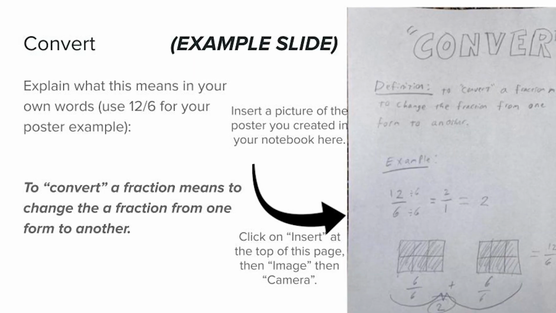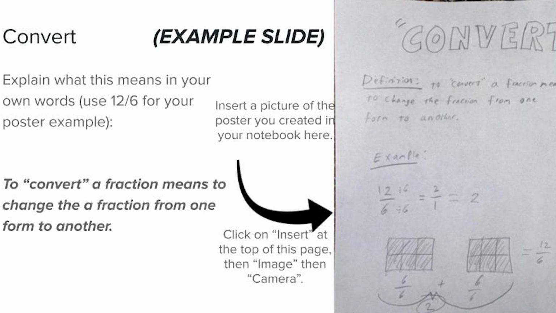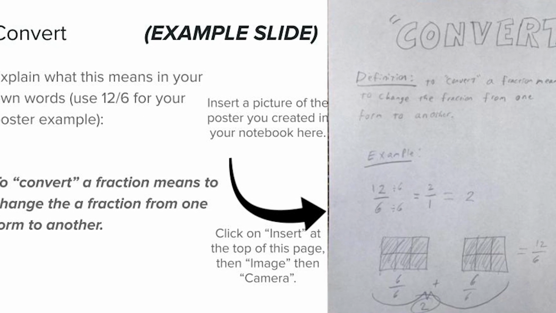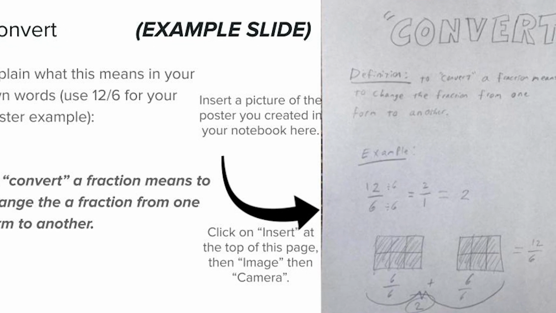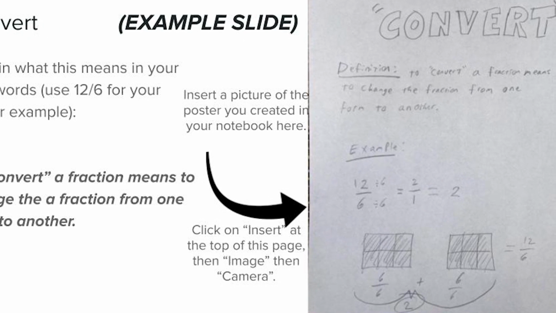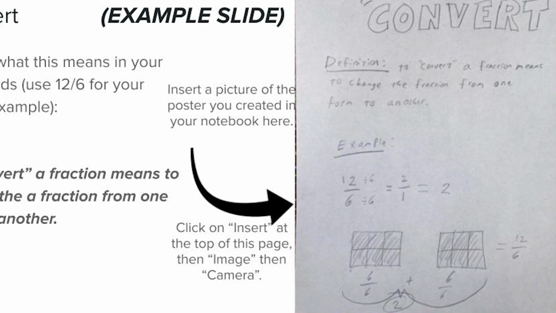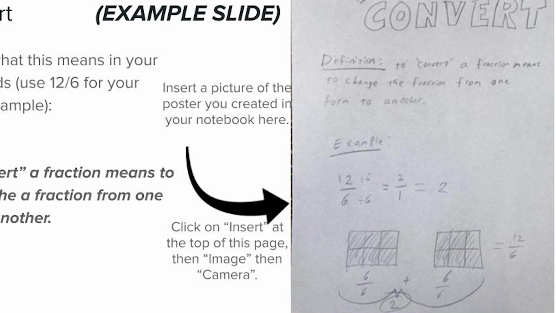Each Google slide that students were assigned contains two elements. First, on the left-hand side of each slide is a space for students to write the definition to the key vocabulary term that they're given. Second is a space for students to insert a photo of their hand-drawn poster that illustrates the term and an example of its application. Throughout this year, I've been leveraging the insert image feature in many of the Google apps.